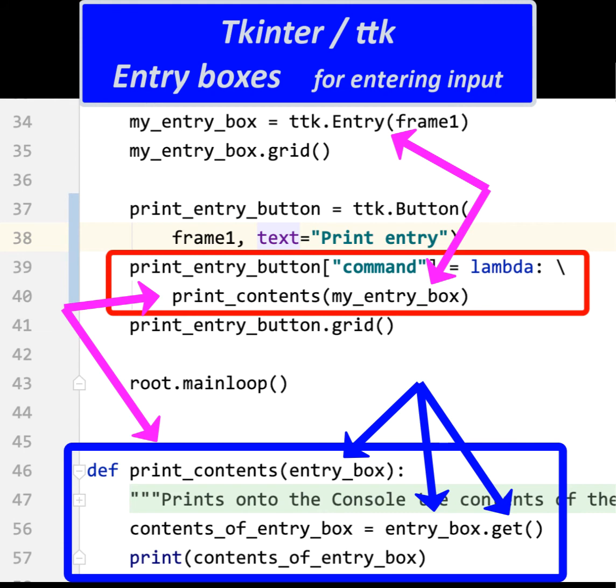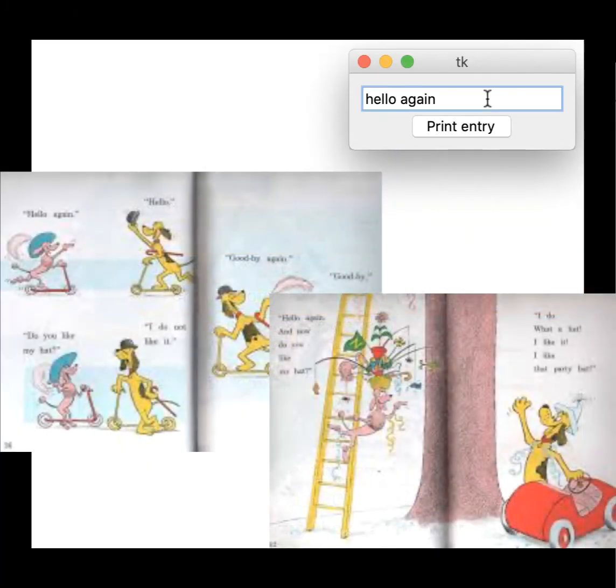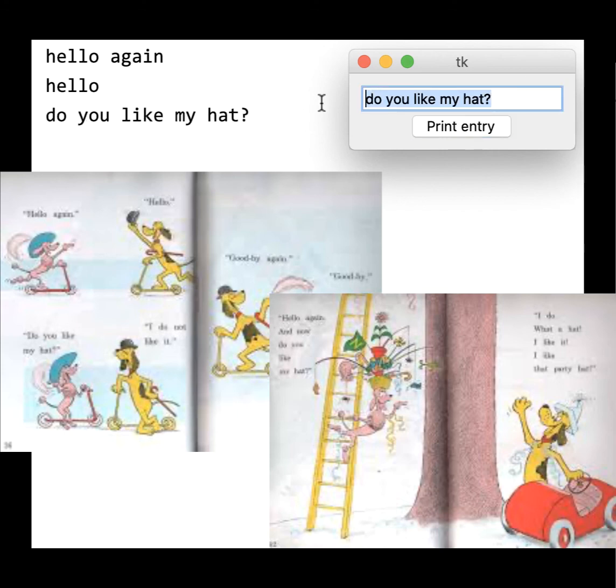The code stores that contents as a string into the name contents of entry box, and then prints what that name refers to, namely the string that is in the entry box. Here is a run to illustrate all that. As you can see, every time that we press the print entry button, whatever string is currently in the entry box gets printed.